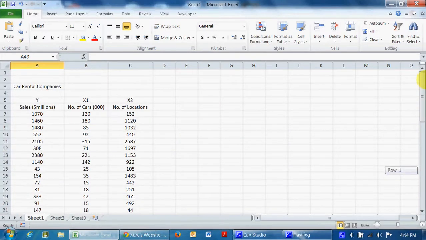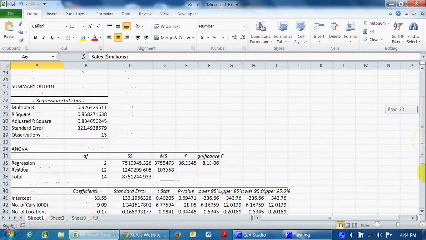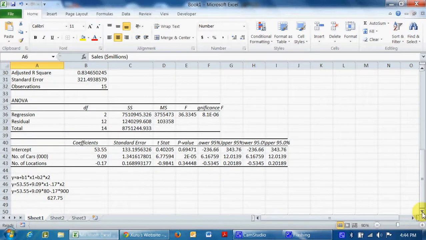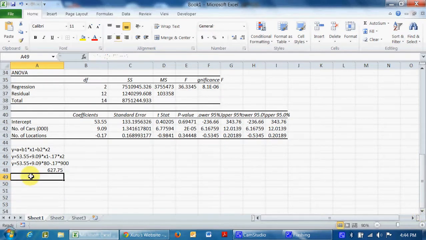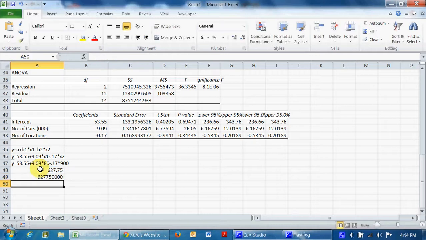Of course, the sales are in millions. I'm looking here at column Y. These are all in millions. So I know that my anticipated sales is 675.75 million, which I can do an easy conversion to. I'm going to go to cell A48 times 1 million. Make sure you count your zeros correctly. And then just for good measure, since we're talking dollars, I'm going to convert it to currency. So that would be your answer as it lines up with the answer in the text. You can see the answer in the text on page 160.